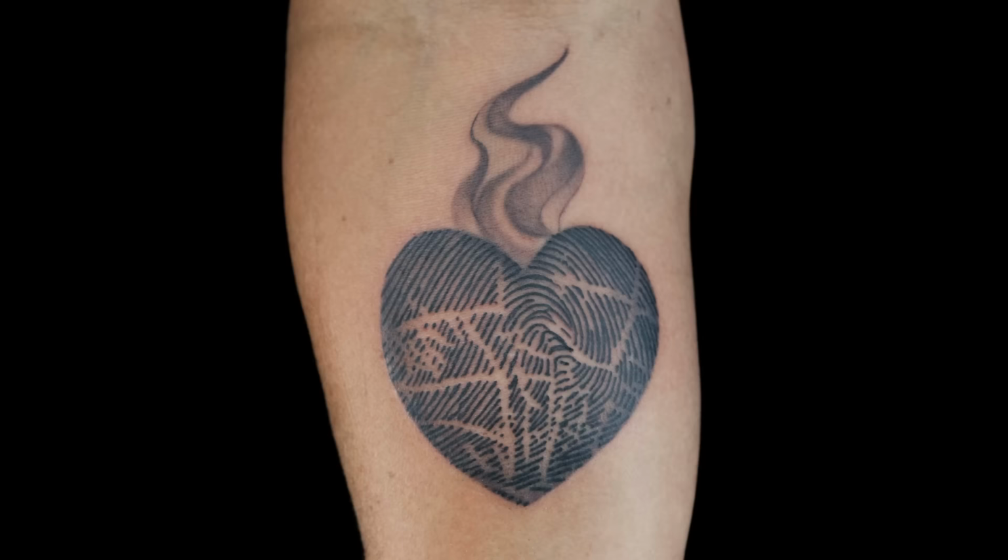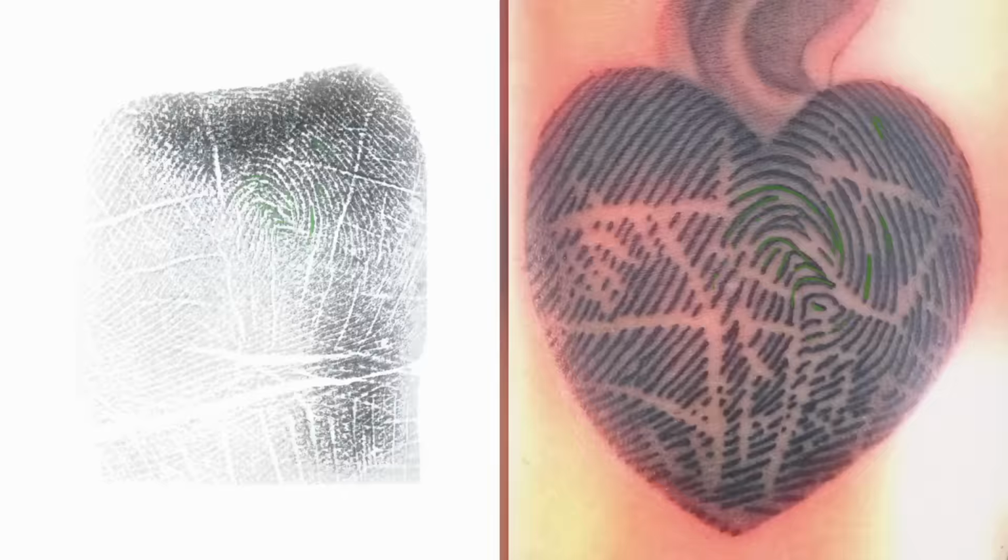Christian, obviously you went with a Sacred Heart design. I knew that I didn't have the level of accuracy that some of the other prints had, so I started thinking, you know what? I'm gonna give Mike a badass tattoo. Just looking at the known print, you can see this one is a little bit more challenging. As people age, the ridges lose elasticity. That was the case here. Doing a side-by-side comparison, there's not enough detail. I wouldn't say this isn't hers, but I wouldn't say it's a match. Inconclusive. It didn't have any discrepancies. It's definitely a match. You did this thing meticulously.